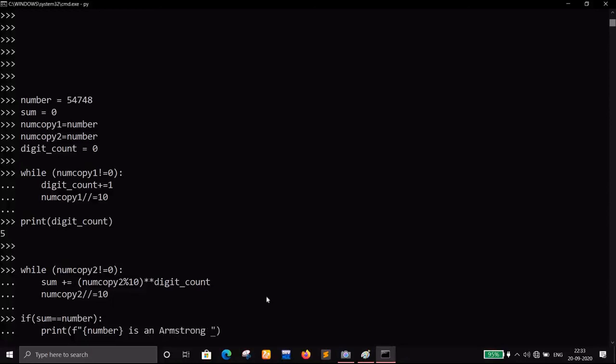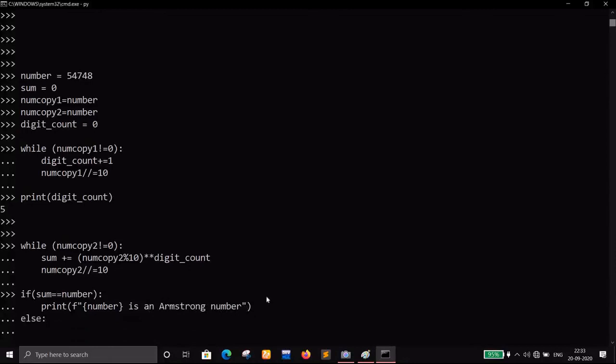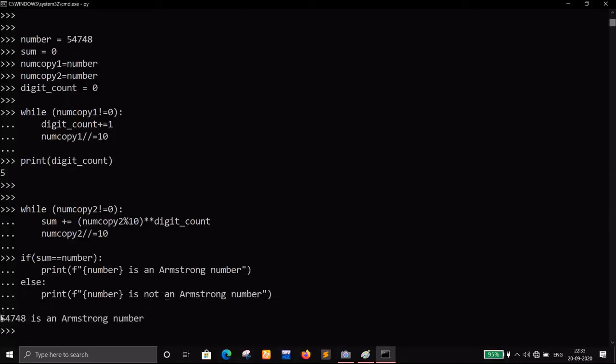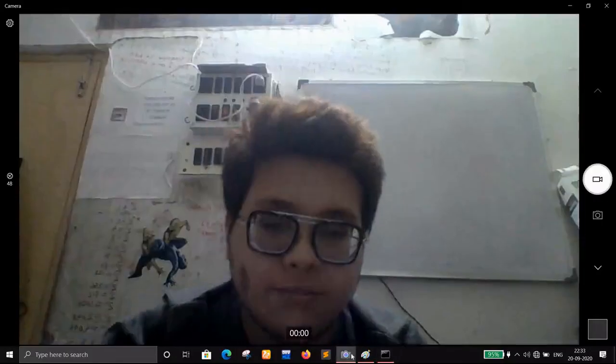Else print number is not an Armstrong number, right? So as you can see, 54748 is an Armstrong number because the value of sum, print sum, is equal to the number. The value of sum is the same as the original number. So that means this is an Armstrong number.